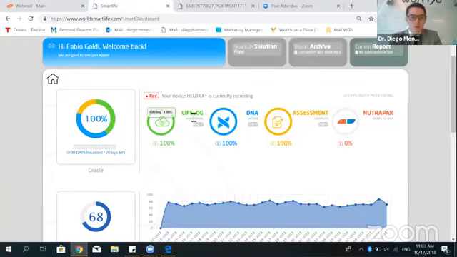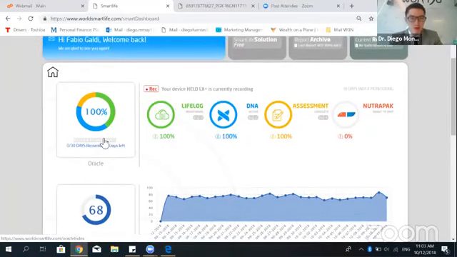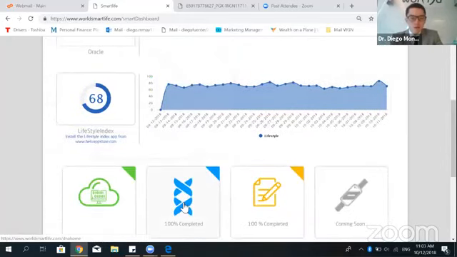As you see here, we have the live log at 100%. That means Fabio has worn it for the past 30 days, and has the DNA test and the assessment. All of this because the more information we have about ourselves, the more accurate the Oracle can be, providing tips for us to improve our health. So I encourage all of you to wear your Halo for at least 6 hours a day, constantly, every day. So we're going to jump into the DNA part.